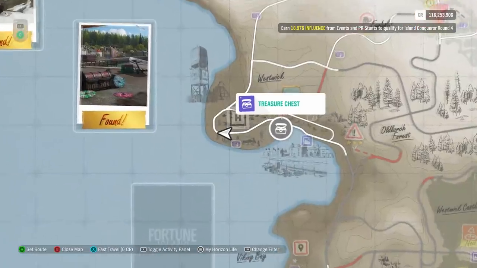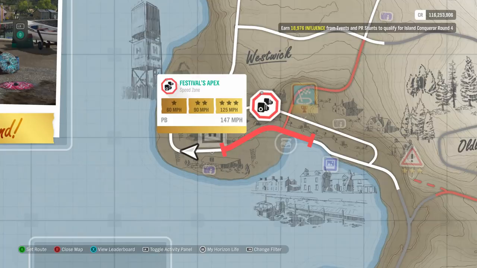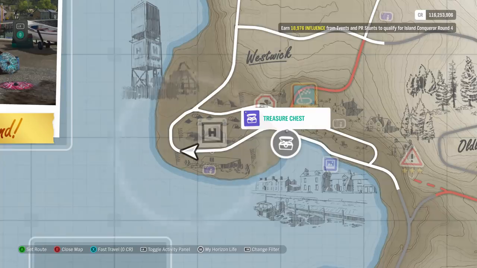The first riddle answer for the first treasure chest is to go through this speed zone here. It's as simple as that. Once you've done that, this woman will talk to you. And then you'll unlock the first treasure chest, which has 1 million credits in it.